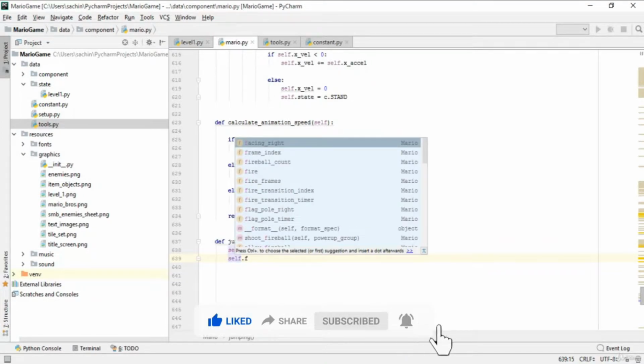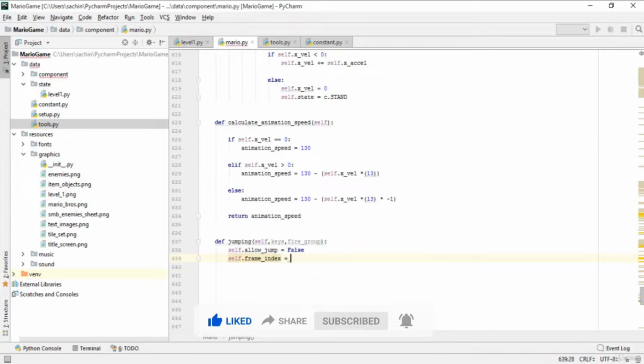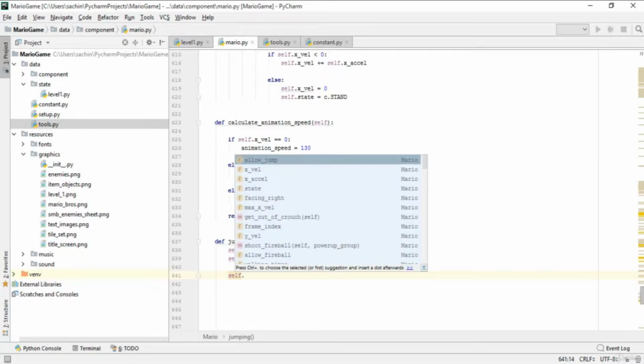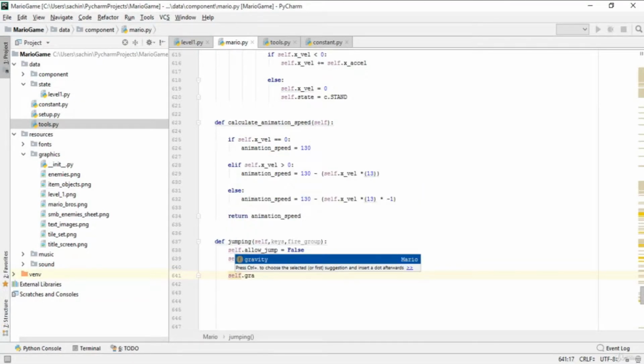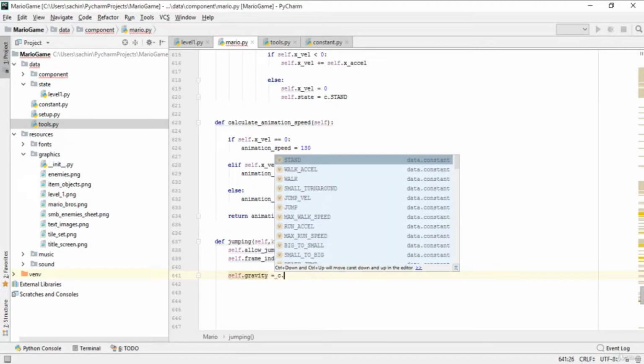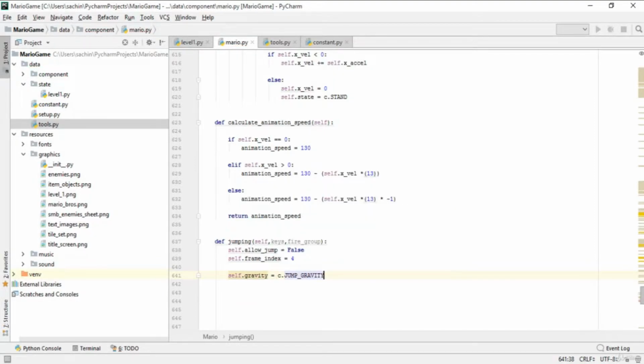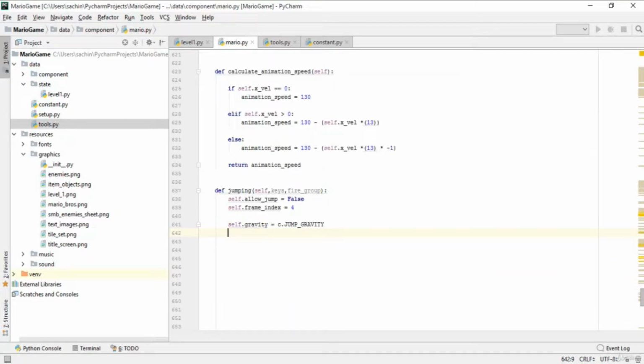The frame index would be from 4 to 6, let me say 4, and self.gravity should be c dot jump gravity. Next, calculate the velocity and assign it with this gravity.